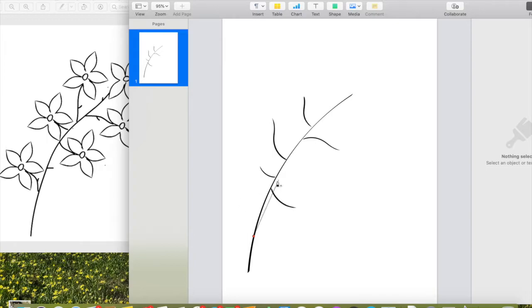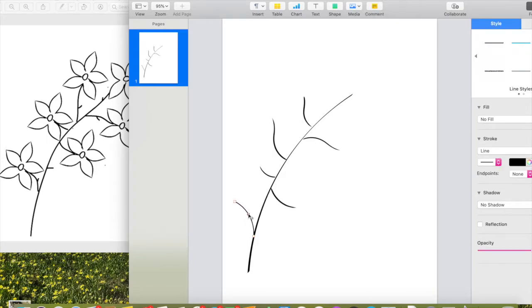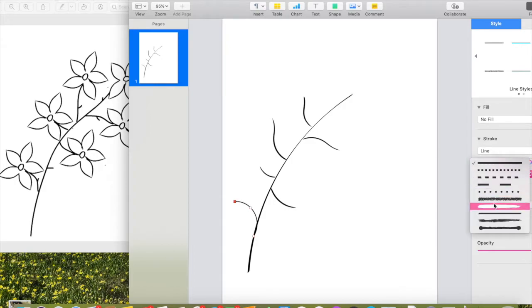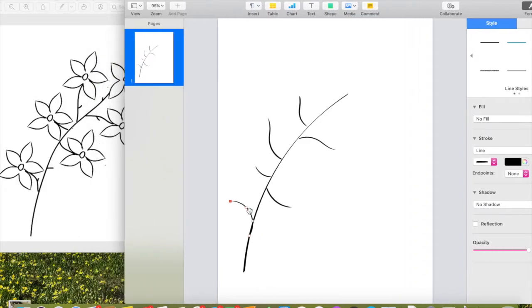The bottom. Click. Bend it. Kind of bends the other way a little bit. Double click to end the line. Click, click. Remember, Command Z on a Mac or Control Z if you ever mess up is really awesome. It undoes the last thing you did if you mess up.